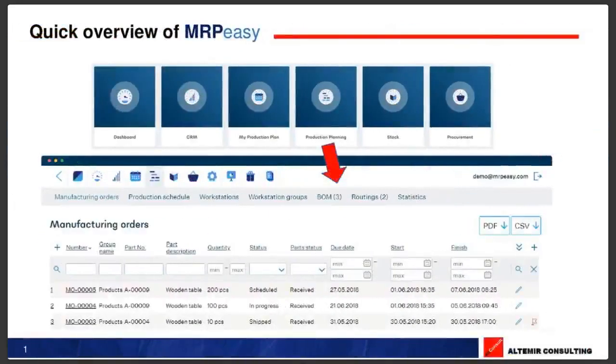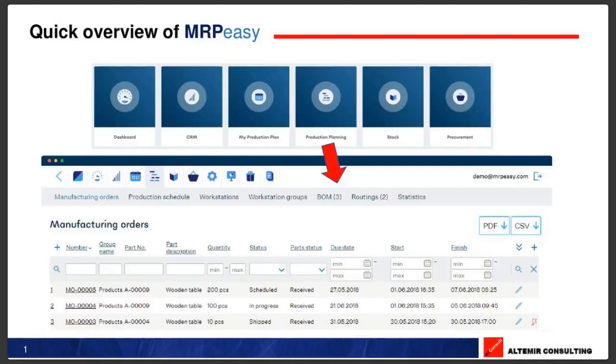It gives you a screen like this that shows you which manufacturing orders are scheduled, which ones are in process, which ones are completed or shipped. There is also information here to give you an idea of what the schedule health of each order is relative to a due date. And it also lets you know if there are any material availability issues that are affecting each order. So this is one of the most important screens in MRPeasy, and you get a lot of information organized and presented in one place in a very concise way.